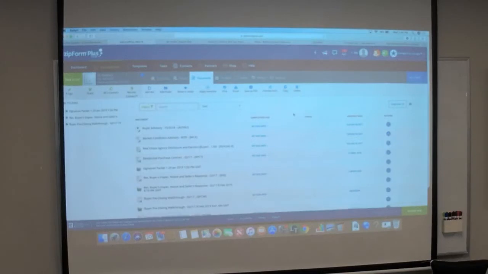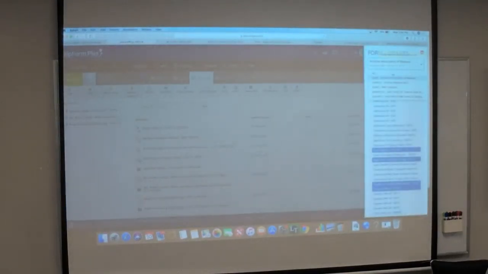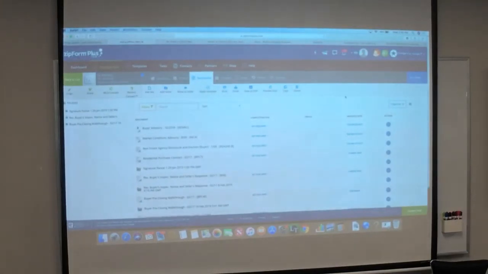For a listing, all you would really need at the start is the exclusive right to sell. Exclusive right 1, 2, 3 for single properties up to 4 units, and you're going to need agency disclosure for the seller. That's really all you need. Then everything else is based on when you have a contract, SPUDs, everything else will be sent at that time. But to start a listing in zip forms, those are the 2 documents you need filled out. So not too heavy on that side.